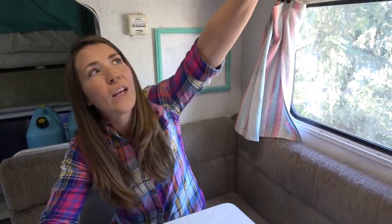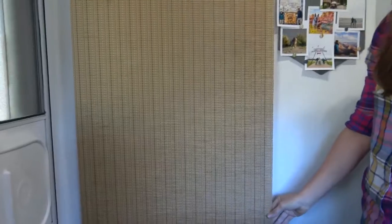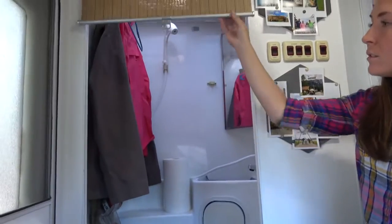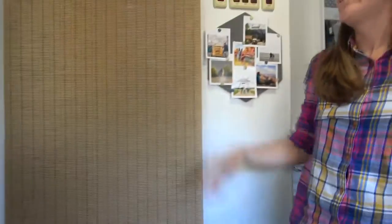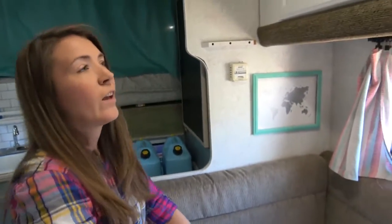When we came back home to Florida after doing Alaska last year, we made some changes. We painted all the wood cabinetry white and gray. We also took off the bathroom door because it was big and always got in the way. We replaced it with this roll-up curtain from IKEA — it rolls up when not in use and doesn't get in the way like a swinging door. We like it a lot.